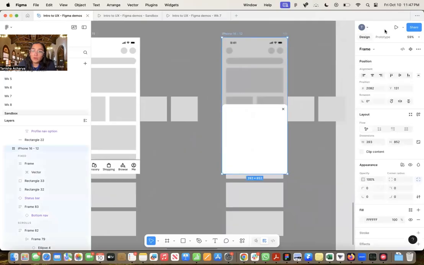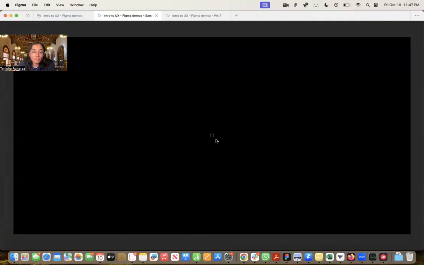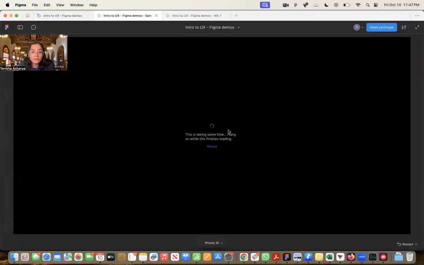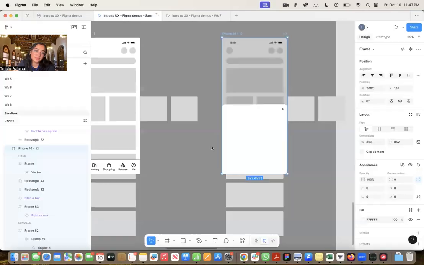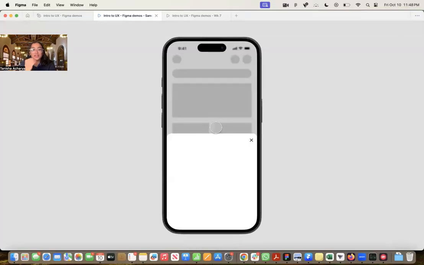So the easy way, this is essentially what I would want a bottom navigation to look like. Okay, it's taking some time to load. There we go. So this is essentially what I want my bottom navigation to look like.